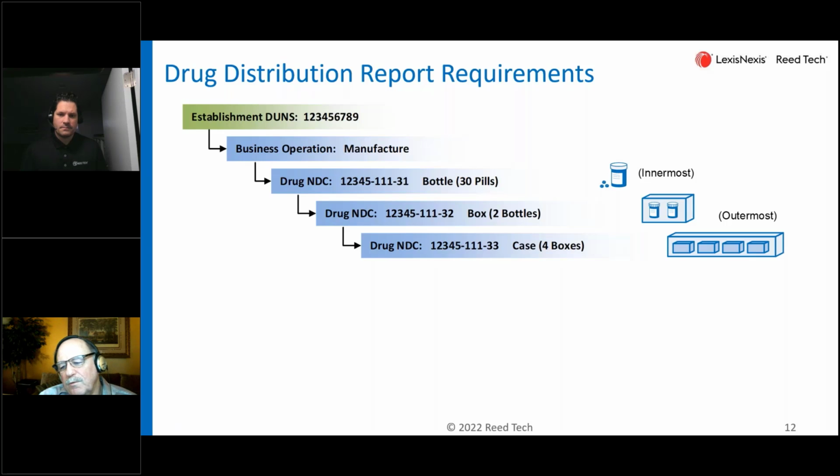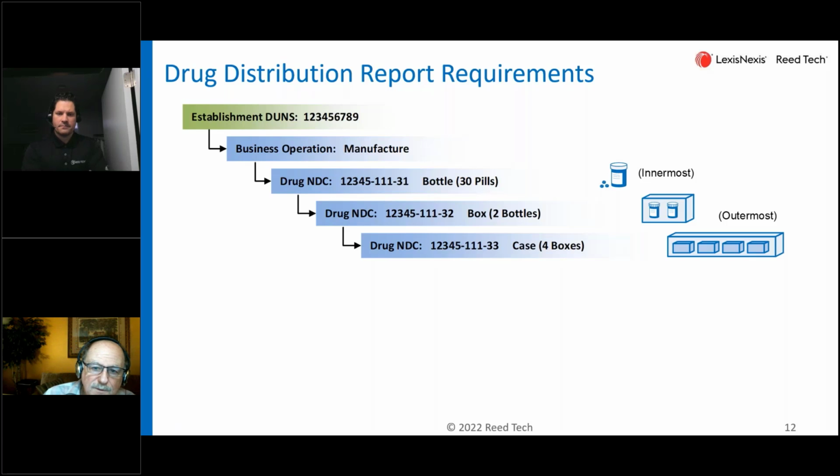So you definitely report the quantity there. And the FDA also wants to know the innermost. So we had 8 bottles in a case. So if I were to make 10 cases and distribute them in February, let's say, I'd have 10 cases reported and a total of 80 bottles reported in that particular record.